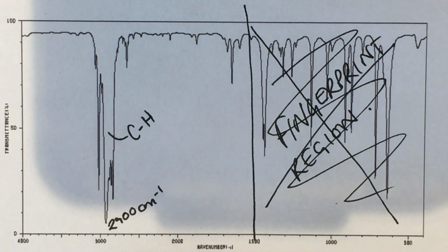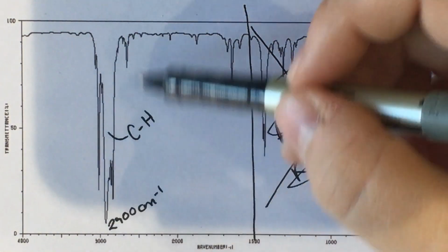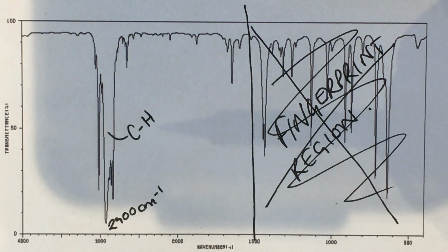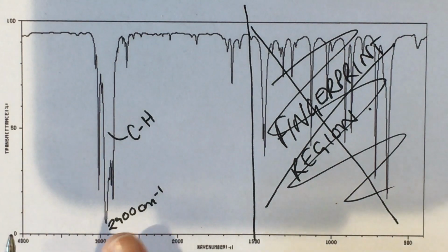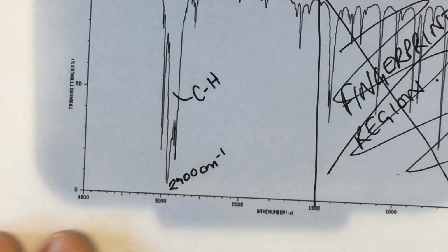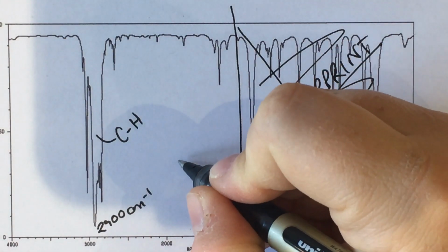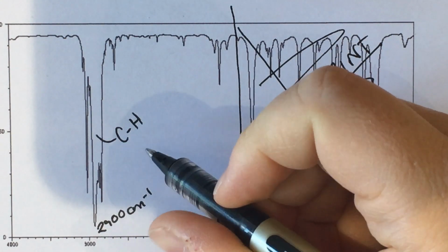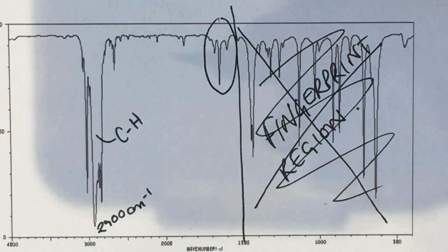Obviously, in organic molecules, we see CH bonds everywhere. So we'll see this peak in pretty much every spectrum that we look at. If we don't see it, it just means it's been obscured behind something else. So if you see a peak there, a sharp peak, you know it's going to be for CH. So looking at the next molecule, sorry, I should go back to that one. Because it's only got a CH peak, we can pretty much assume that that's a hydrocarbon. There's nothing else there. There is one other peak here, which is actually quite useful.